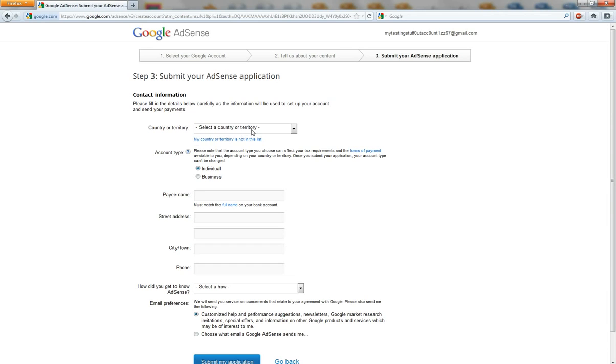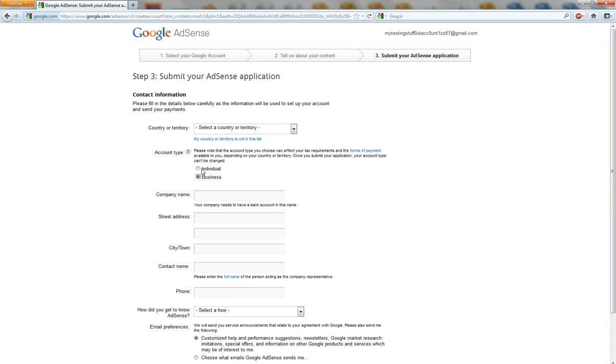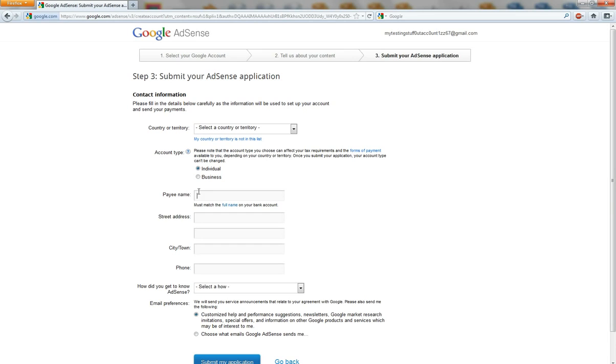Some things you want to keep in mind, though, is that as you add this information, you want to keep it very accurate. So if you're an individual, you want to make sure you do that. If you're a business, you want to make sure you fill it out properly as well. It doesn't really change much other than who's being paid out, where that's at, and you're going to want to put contact names. Let's go individual in this case. This would be your name, 123, your address, whatever else you need, your town, etc., etc. That's going to basically just give them general information.